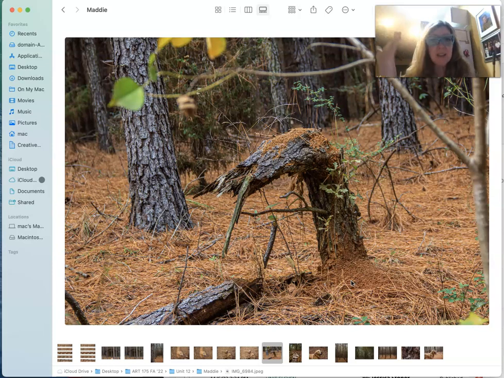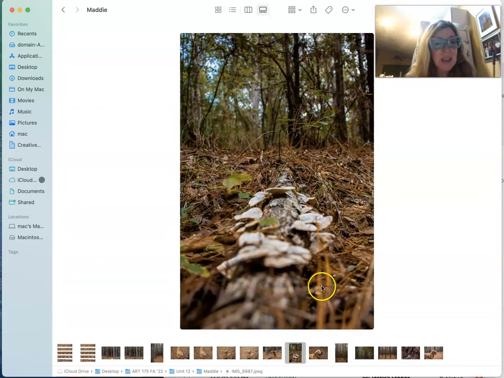Like the Loch Ness Monster. It's coming out of the ground. And it's weird how it's got things growing out of it and has this little plant that's symbiotically relating to it. And yeah, this is cool. I like this.